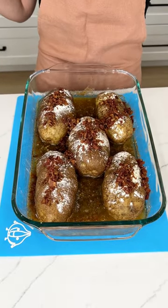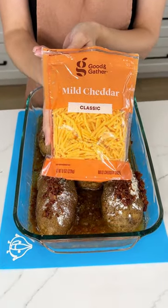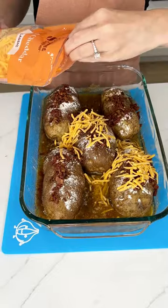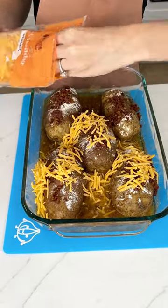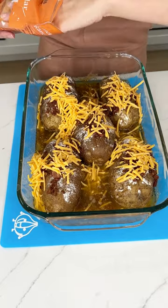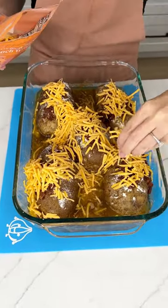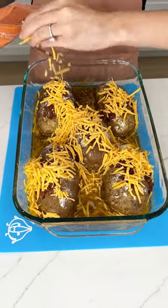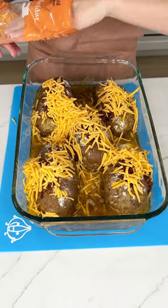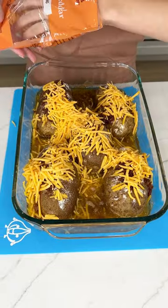I used that whole bag. Now, these would not be true potatoes without a little bit of cheese, and I'm doing the mild cheddar. Let's go ahead and just do a nice sprinkle right on top. I know I'm kind of missing the potato here, but I'm doing the best I can. These are going to be good regardless. If you had some flatter potatoes, it probably would work better. I will make sure these are extra cheesy. These are some twice baked potatoes, so they are going to go back in the oven for the second time, but not until we get all of this cheese on there.